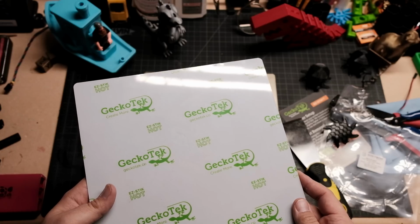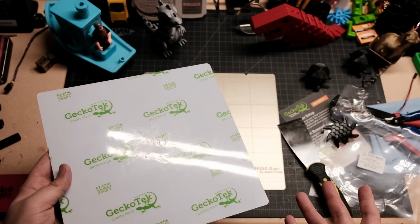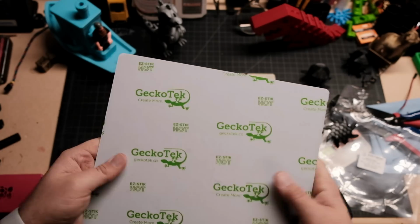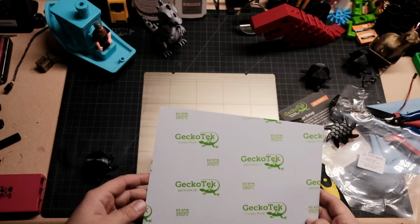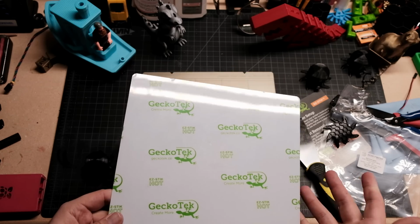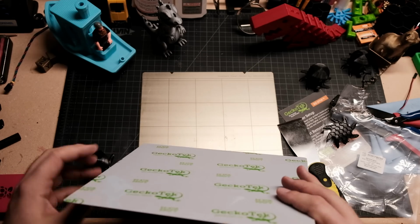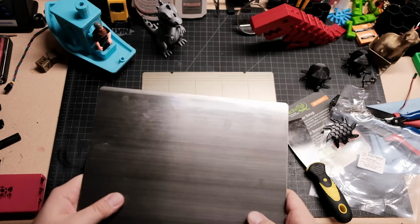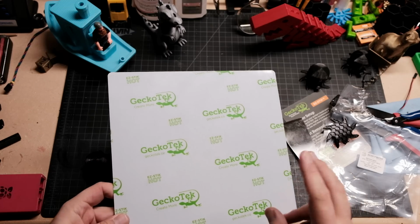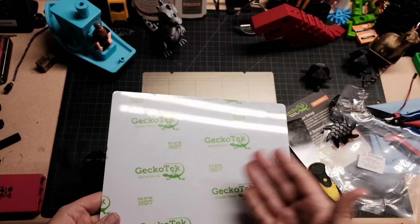So, final thoughts. Packaged well. I love the way it was packaged. It had promise. It is a nice flexy sheet. It does have a warp to it, but when you put it on the magnetic bed, it does lock down nice and flat. The thickness is nice. It does leave room to put on another material. And materials do technically pop off when you flex them, but not without damaging the material.